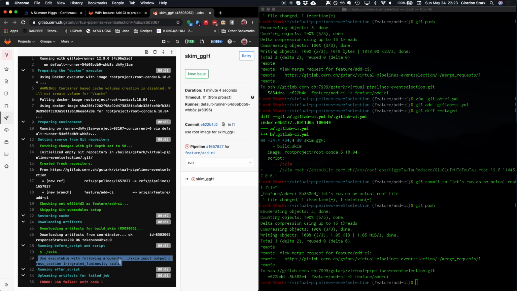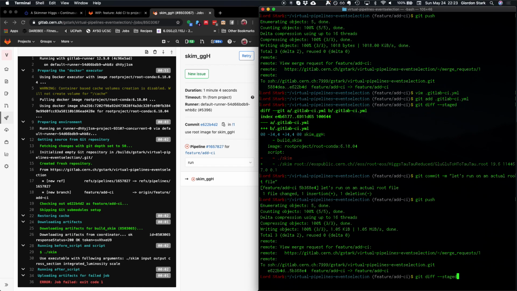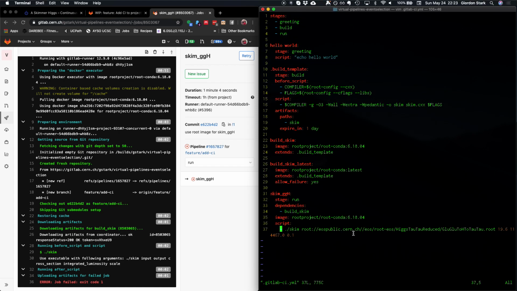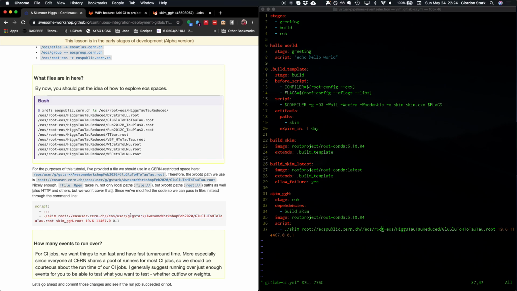So it looks like what we did in the previous time is that it needs an input file, an output file, which we forgot to put, the cross section, the integrated luminosity, and the scale. So let's go back and look at the YAML file that we have here. We specified this input, but whoops, it looks like we forgot. Oh, maybe I forgot to specify the output here. Because did I put that in the tutorial? Yep, I did. So this is just Jordan being an idiot. Alright. So we're gonna go ahead and add that back in.